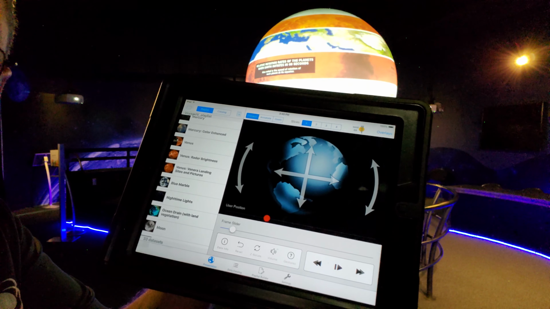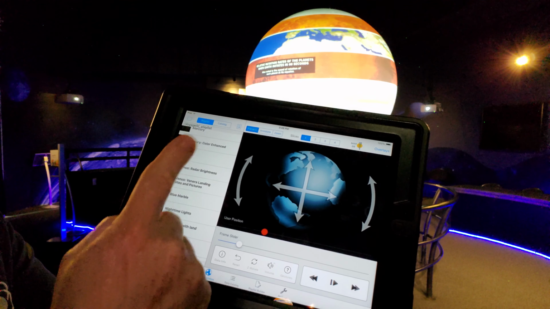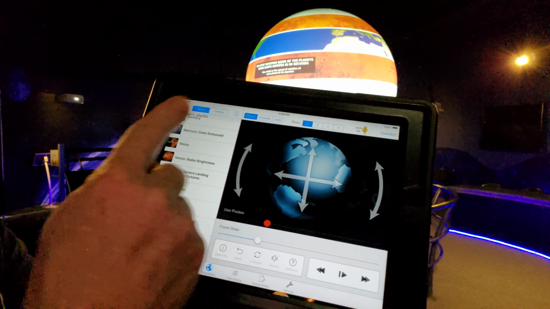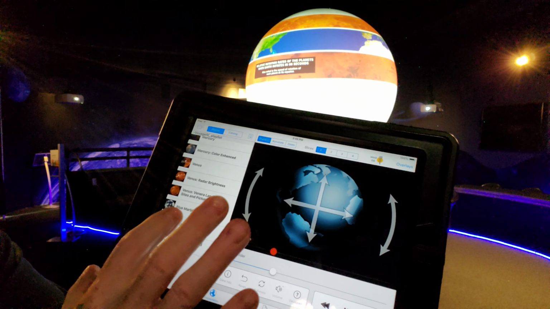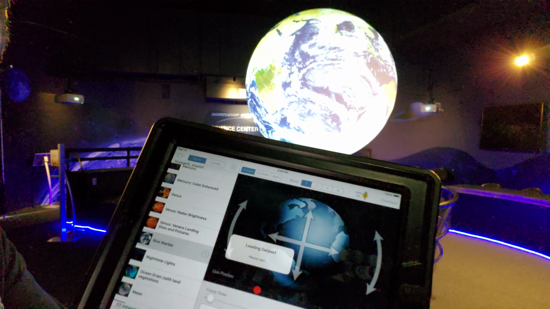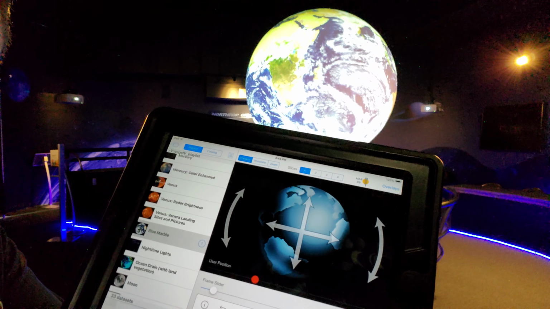So far, we've talked about playlists and data sets and how to select them, which is just using the touchscreen on the iPad. Now, we'll show you a couple of different features on how to control what you're seeing on the sphere with the iPad. So for that, we'll switch over to the Blue Marble, which is our beautiful spinning Earth data set, which everyone loves.